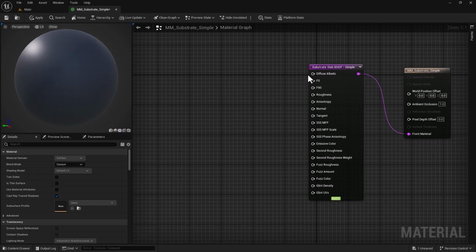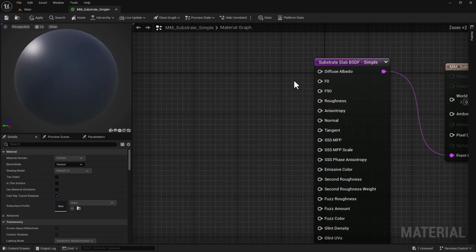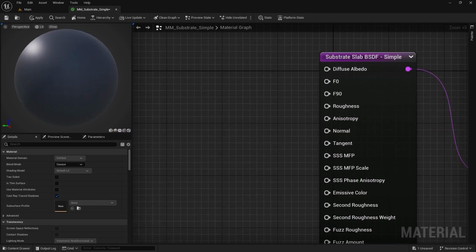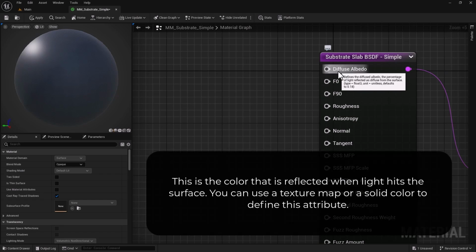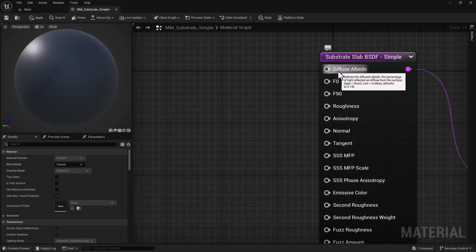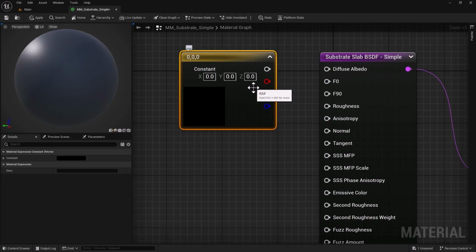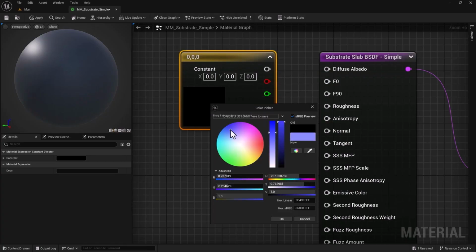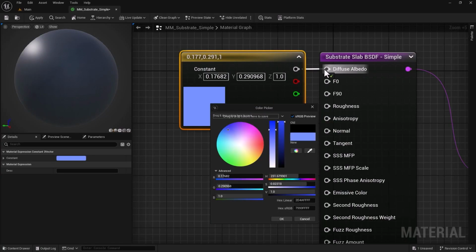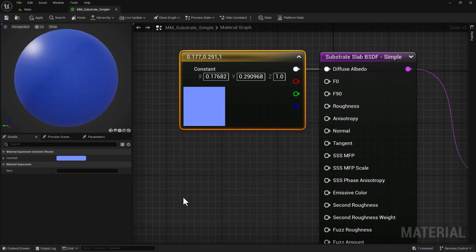Now we have some familiar names: diffuse albedo. We all know that diffuse albedo is the percentage of light that reflects diffusely from a surface. Similar to base color of the material, you can assign a 3 vector to that. So let's go and pick a color, and then I can assign the color and see the result just like a normal base color.